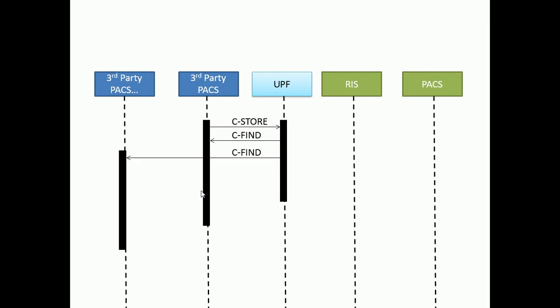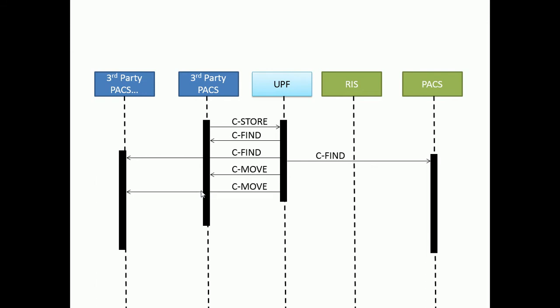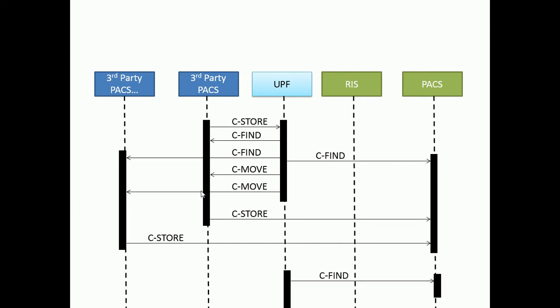And just like before, we can do our CFind using the information from the CStore, so we can use that to then go and find all the priors for that patient. We can do a CFind against the destination PACS to make sure we take anything out of the list that we already have on the other system. We can parse the results of the CFind from the origin systems for the relevant priors, all the things I talked about before. All that would work the same. And again, we have our CStore going to the destination archive, and we again would follow up with a CFind.